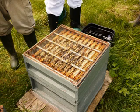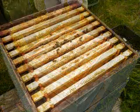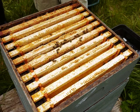Now on this one, it's another super, but you can see they're building brace comb, so we'll just remove that. So here's your play cups, you see them? That's the beginnings of a possible queen cell, so we'll just rip one open. So there's nothing in there, which is good. I don't want her laying upstairs, I want her laying downstairs.